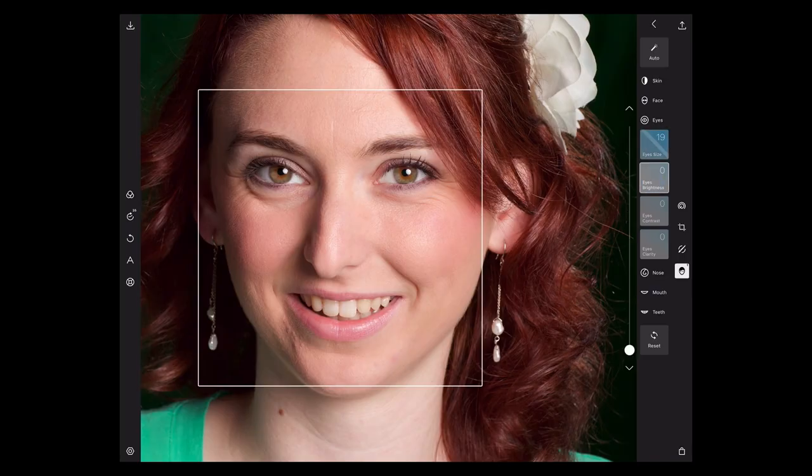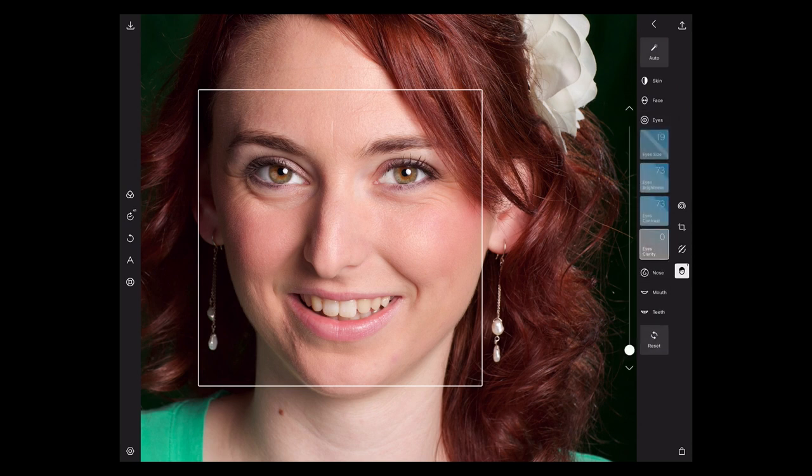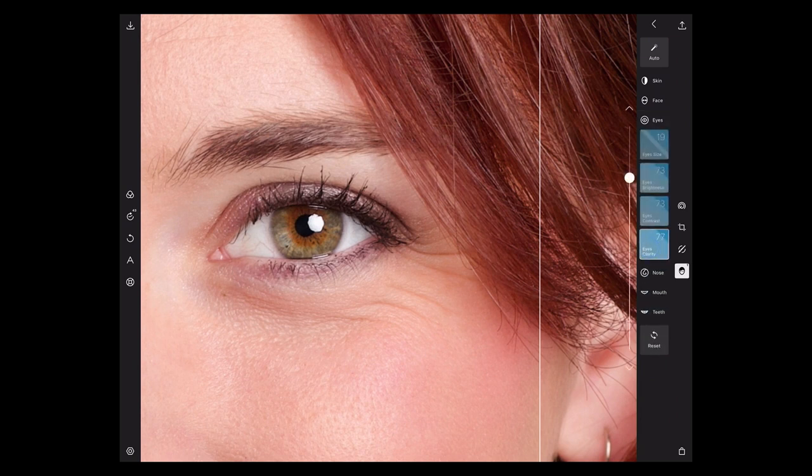So we've brought the size up a little bit. Eye brightness — very nice — we can make those eyes a little bit brighter. Check out the irises; you get a little bit more brightness in there if you want. Eye contrast will go along nicely with brightness. Let me reset the eye brightness and reset the contrast. I'll take the contrast up first — it adds some contrast, but it's darkened the eyes too much. So now I'll go to brightness and bring those up to kind of compensate for that. If I do a little before and after, it's subtle but it's a nice little change to the eyes. And then there's the clarity, which is pretty cool too — it adds a little bit of sharpness into the eyes and really makes some of those features in her eyes pop quite nicely. You can see there in the eye clarity — really nice — those little details in there can look quite nice.